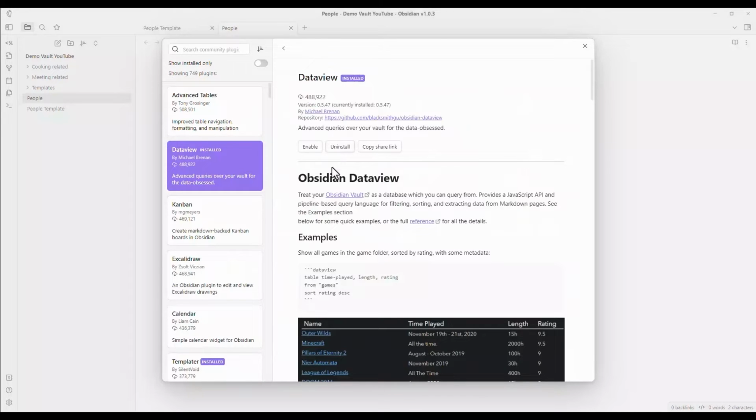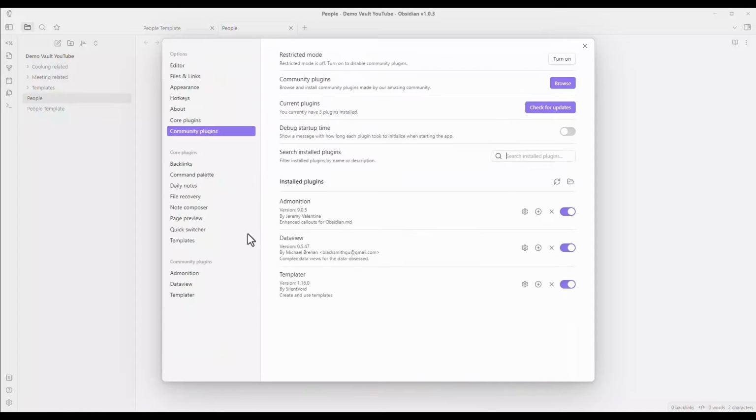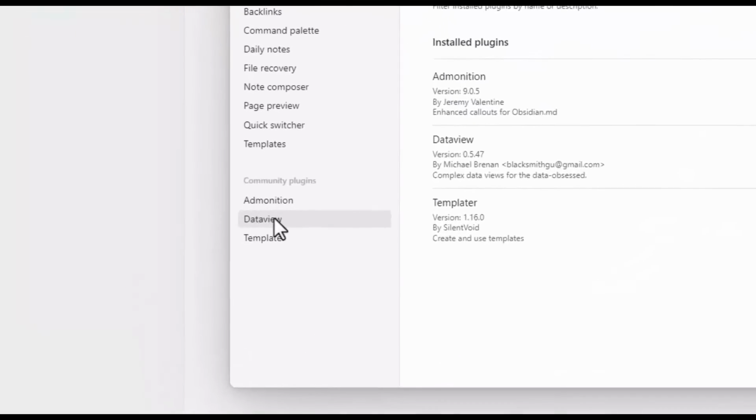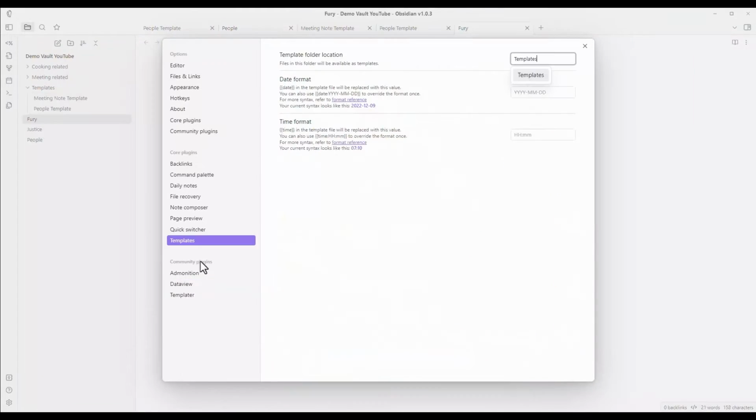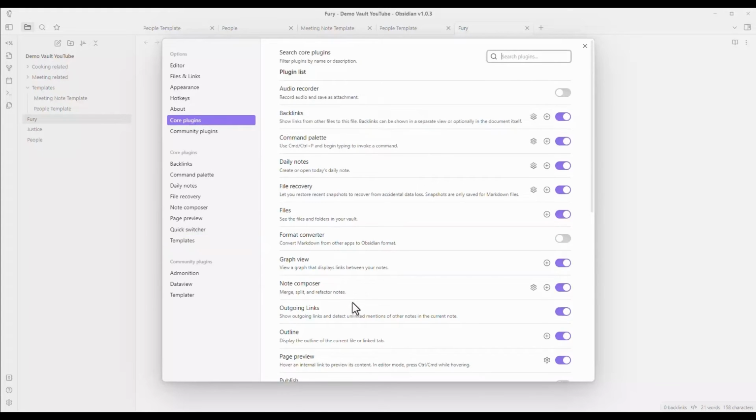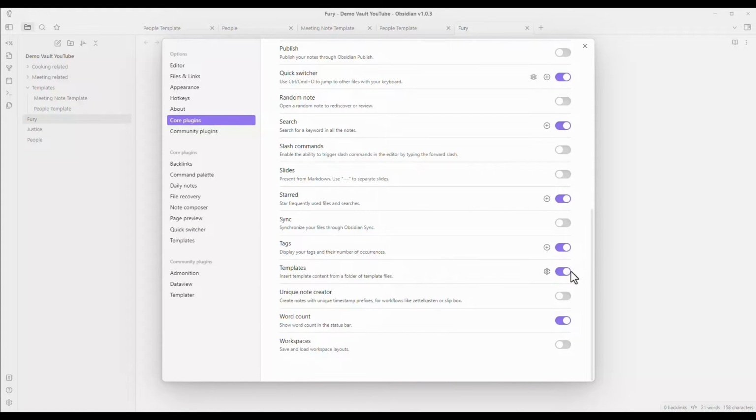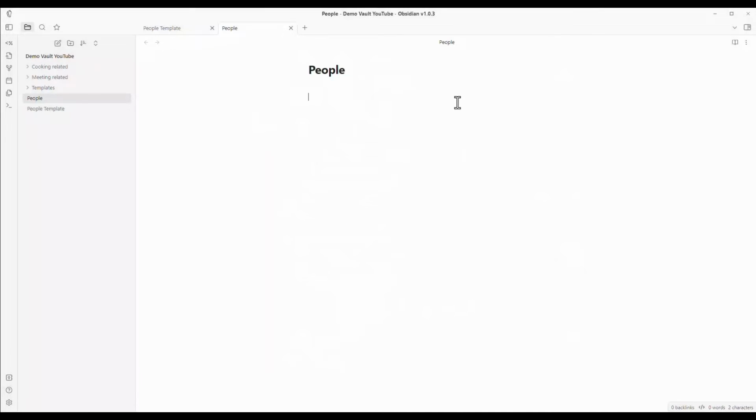So mine is already installed, but you'll have that option and you'll see something pop up at the top right of your screen saying it's installed successfully. Afterwards, you're just going to say enable. And if you exit and go back to your settings, you can see that dataview is under community plugins now. There's just a couple of extra settings. The default templates is not compatible with the template plugin. So what we're going to do is go to core plugins and switch off templates. So just deactivate it and specify a dataview query.